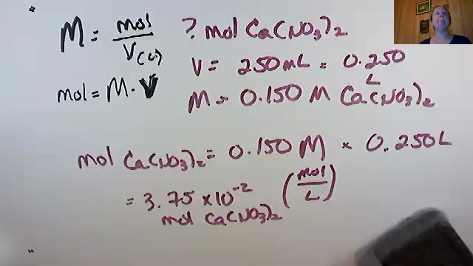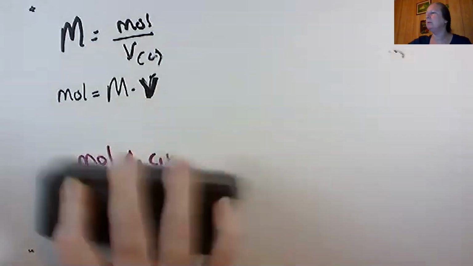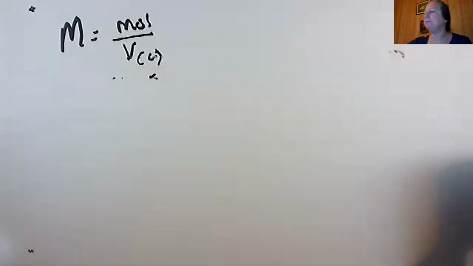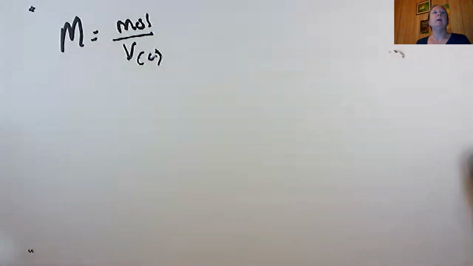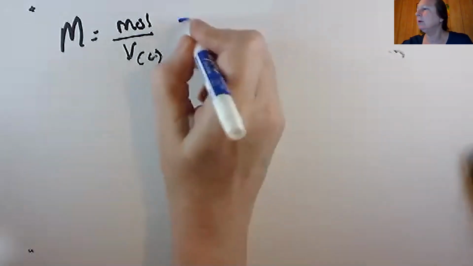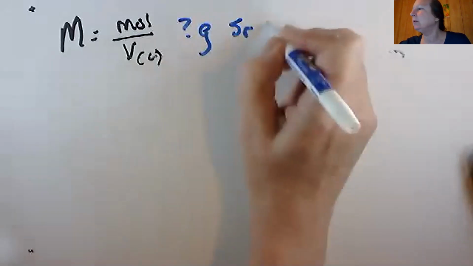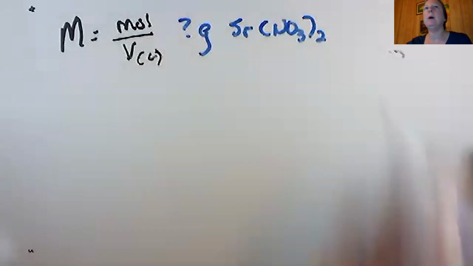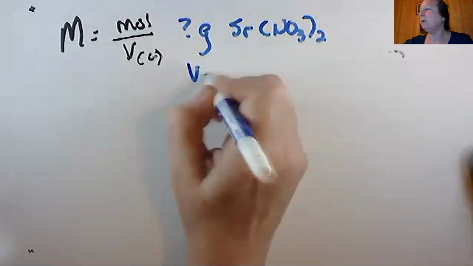Okay. So the next one, strontium nitrate, not commonly used, but I guess it makes a good question. It says how many grams of strontium nitrate are required. Now, this goes right back to what I was just saying with the previous example: how we take that mole and then actually convert it to use it in real life. So the question is, how many grams of strontium nitrate do I need to make a volume of 250 mils?